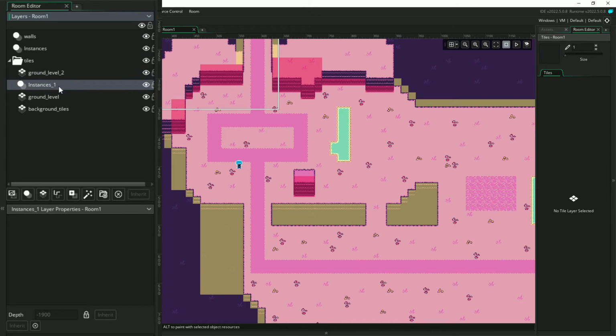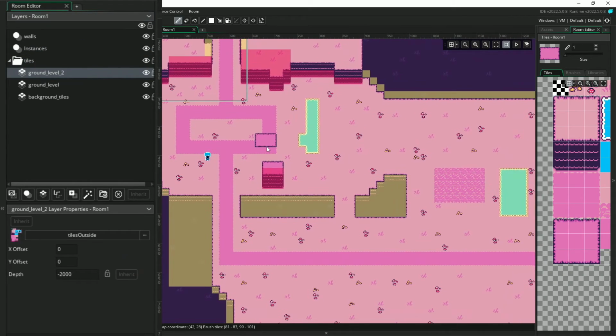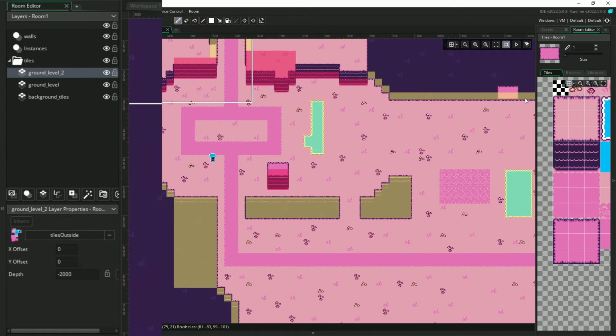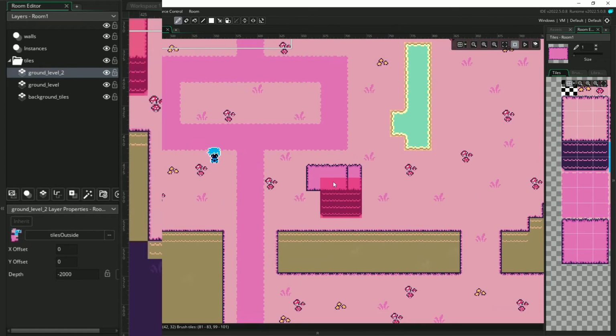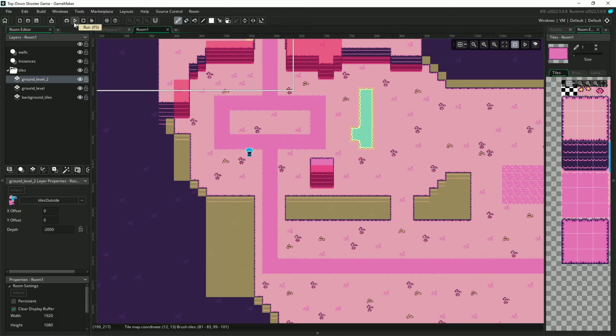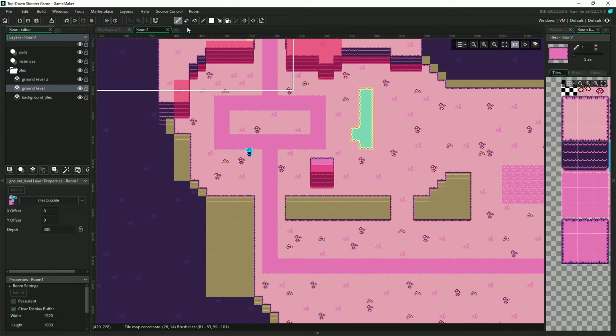So you're just going to have to remember that whenever you make new layers, and especially whenever you make new tile layers, you need to manually mess with the depth and unlock it. It's something you have to remember to do, but it's important if you want tile layers that have different depths that interact with the player, as long as we're using this depth system. So before we do any more talking, let's just test it out, make sure all of our depths are right, and they are. So here we go.